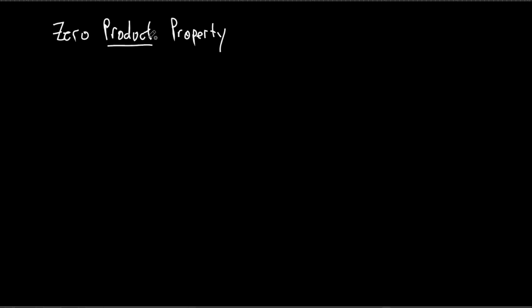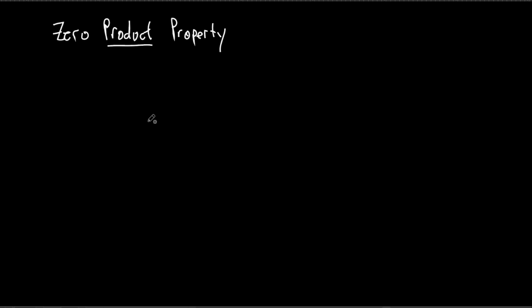Product. In math, what does the word product mean? Say it. Multiplication, right? It's the answer to the multiplication problem. So it means to multiply. So what are we doing here? The zero product property means we're multiplying by what? Zero. And we've talked about this before. Remember in the other lesson? But now it's like official.